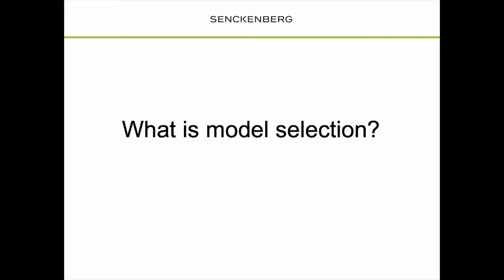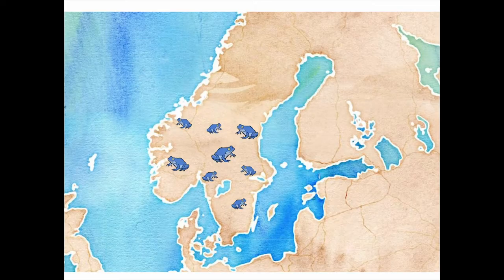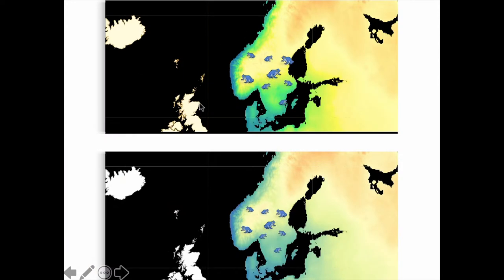So what is model selection? When people hear model selection, they often think about it just in terms of information criteria, that kind of statistical framework. But really, more broadly, we mean any situation where you've got a set of candidate models and you're trying to figure out which one of them is the best for your application. In our case, that would mean we've got some occurrence points for a species, we've built some various correlative models that explain the distribution of that species in the context of some environmental gradients, and then we want to compare those models and see which one does the best job of what we want our model to do.